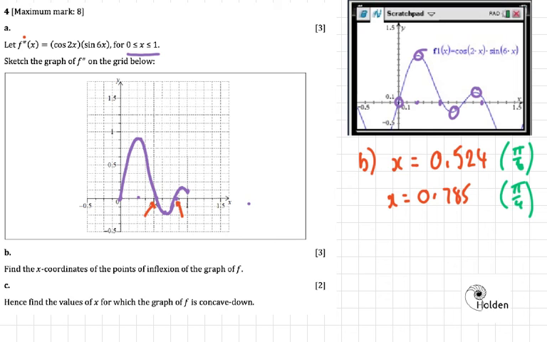Now that we've found the zeros, part C hence find the values of x for which graph of f is concave down. Well, f is concave down when the second derivative is below zero. So f double prime is less than zero. So where we're looking, the range of values is x is greater than 0.524 but less than 0.785. So it's concave down in this section. It's obviously concave up here and here.